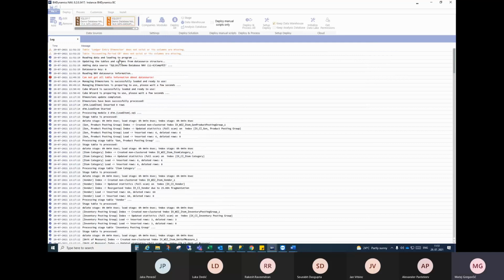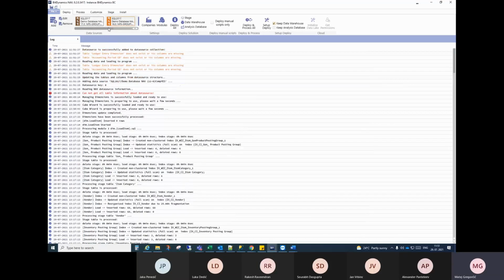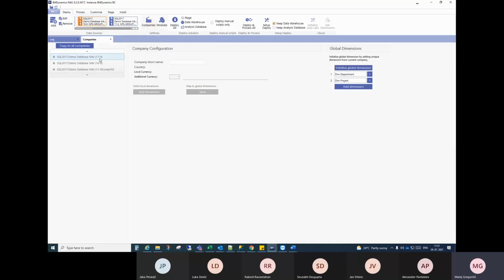Okay, and this one was successful. So a strange error, a connection error I got before. It's not a problem, but now you see I have three databases. Now, as I have added the database, I only have it in the project, but I haven't selected the companies yet, like we did in the creating of the instance. So we'll just move to the right and see the companies. So now I have three databases here. So the initial two and also one additional that I have just added.